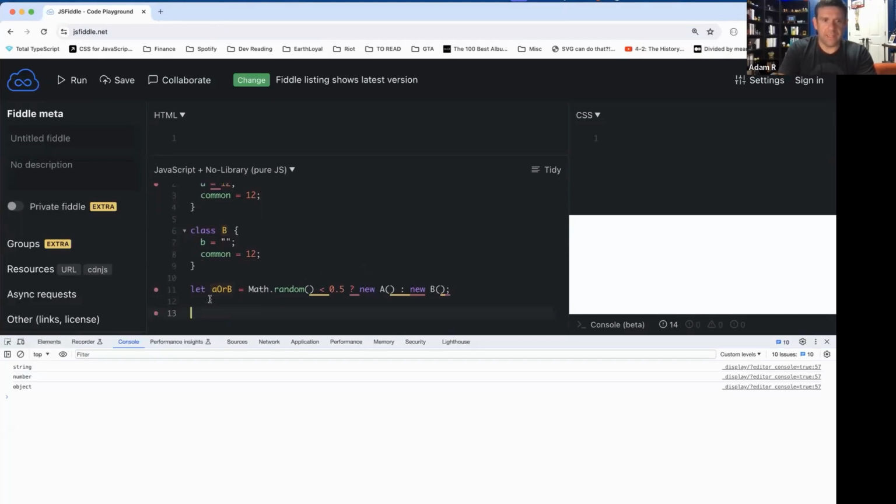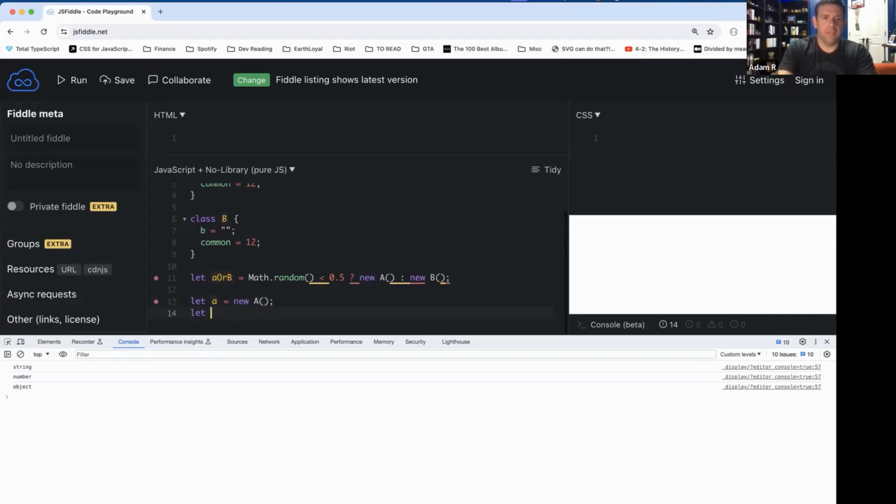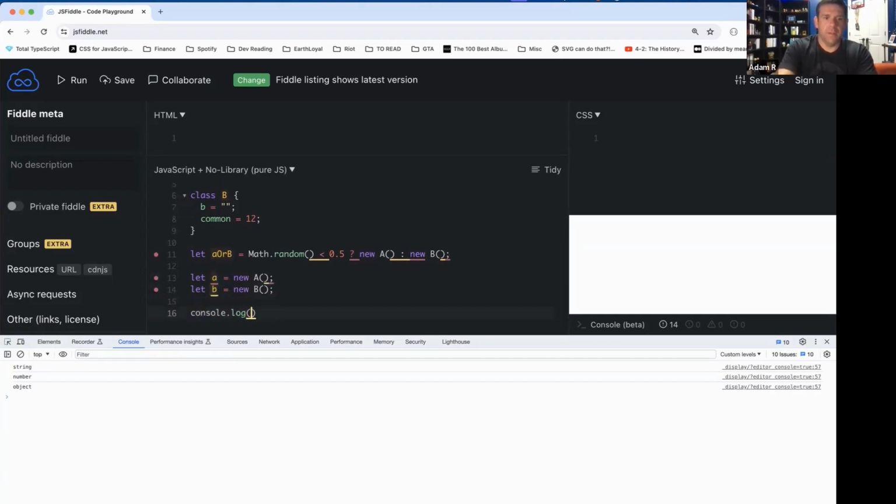Boy, the syntax highlighting is horrible here. All right, instanceof is the point. You can say a instanceof the class A, like that. And if I run that, I get true. If I test it against B, I get false. So instanceof lets you check if a is an instance of some class.